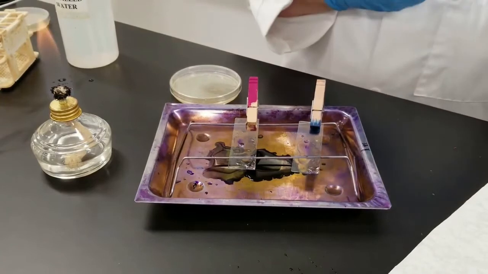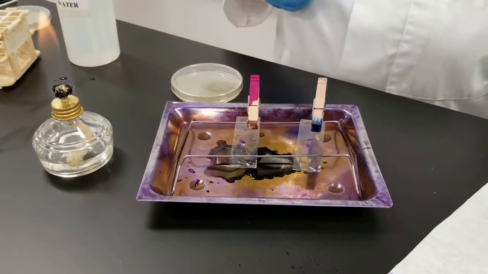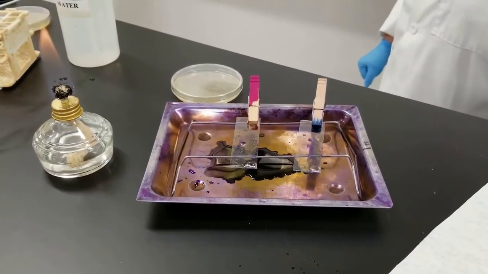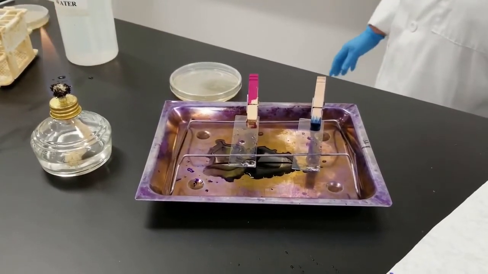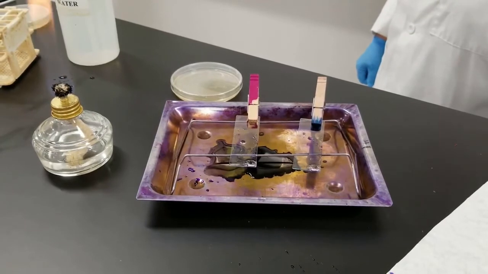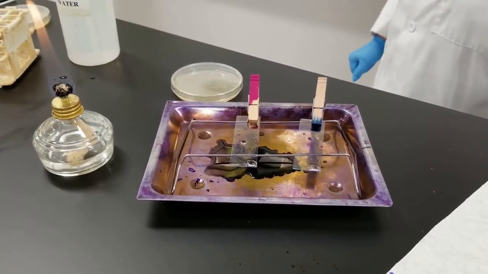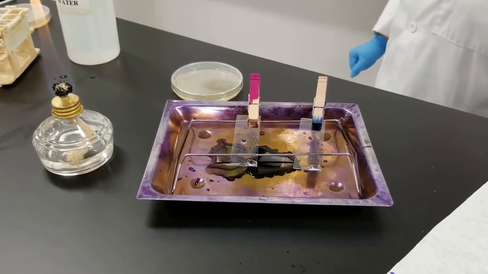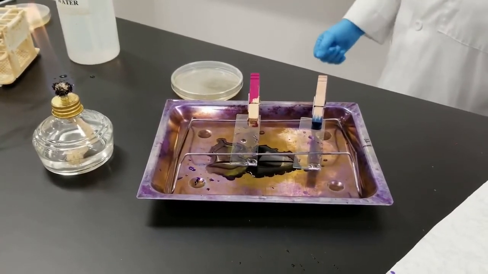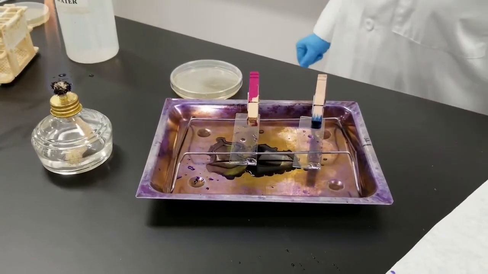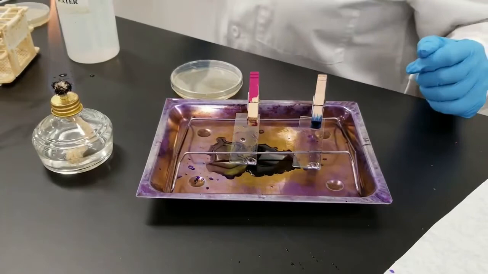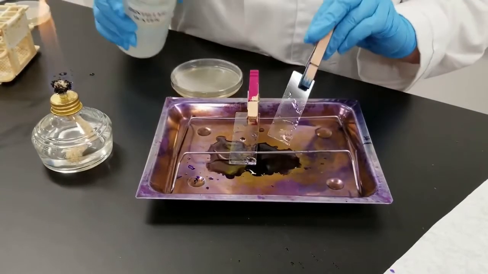So this is a decolorization step. The previous two steps though, both organisms would have looked purple or blue if you looked at them under the scope. Once you add the decolorization step, what that is doing on gram-negatives, because they have an outer membrane which is more lipid-based, the alcohol is basically destroying that, roughing it off, and removing it. So 30 seconds, let's rinse.